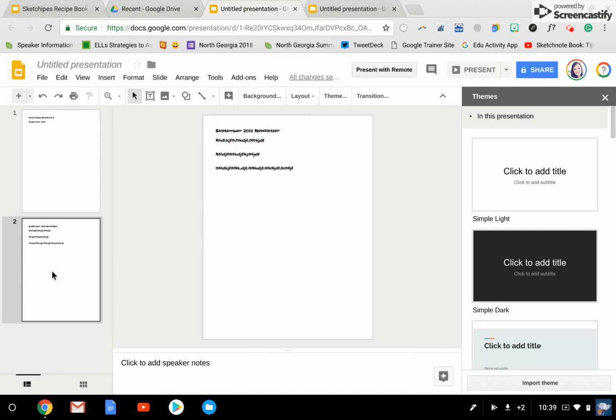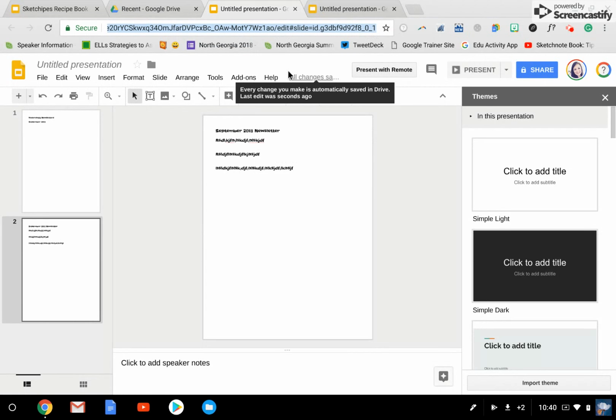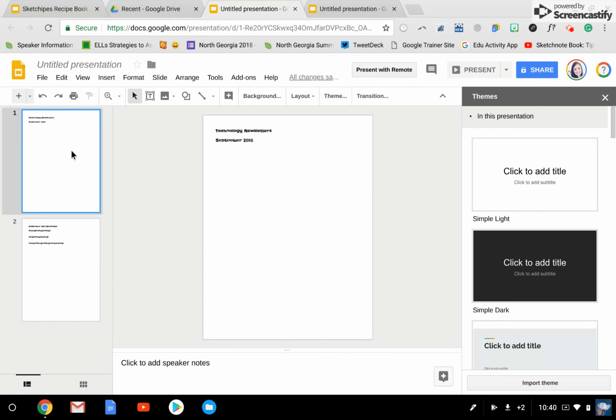So she's going to want to link this slide number 2 to the index slide. So the address for the slide is up here. So you can click it until it all turns blue. Usually it's 2 or 3 clicks. There we go. And then right click to copy it. And then you're going to come to the index. We've already got the name of the slide on here.